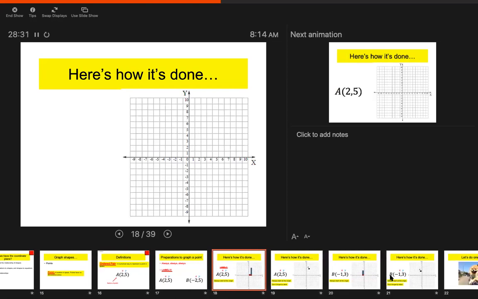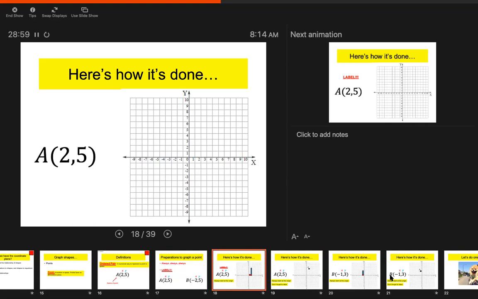Here's how it's done. You ready? I've got to give you a point. Tonight for homework, they will not give you a graph. You will have to draw your own graph or use graph paper. Do not draw all of these lines. What are you going to do when you do it by hand? Get a big honking plus, and try, unlike me, to draw straight lines. This is why I use graph paper, because I can't draw straight lines without a ruler or straight edge.